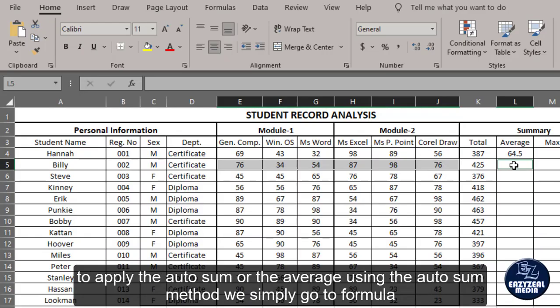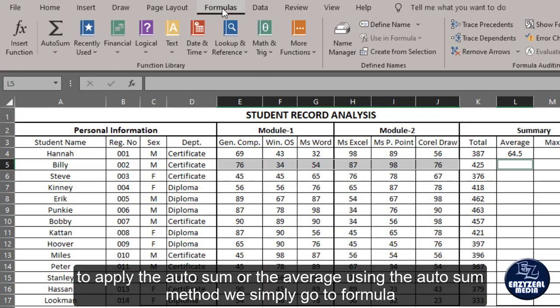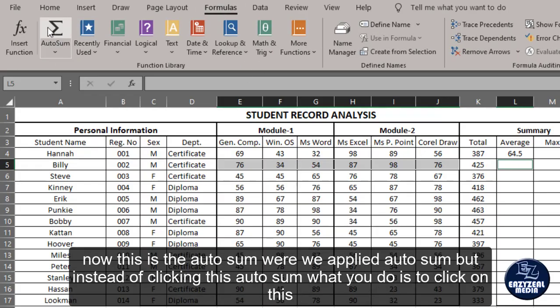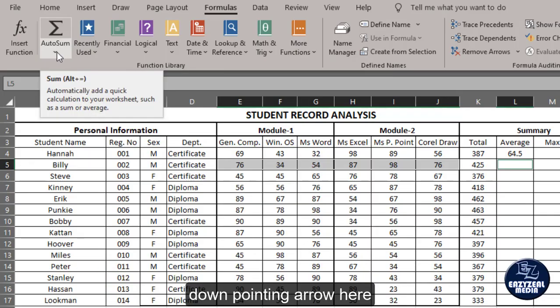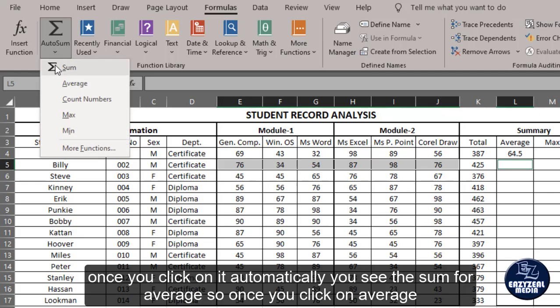So to apply the average using the AutoSum method, we simply go to formula. Now this is the AutoSum, but instead of clicking this AutoSum, what you do is click on this down-pointing arrow here. Once you click on it, automatically you see the option for average.